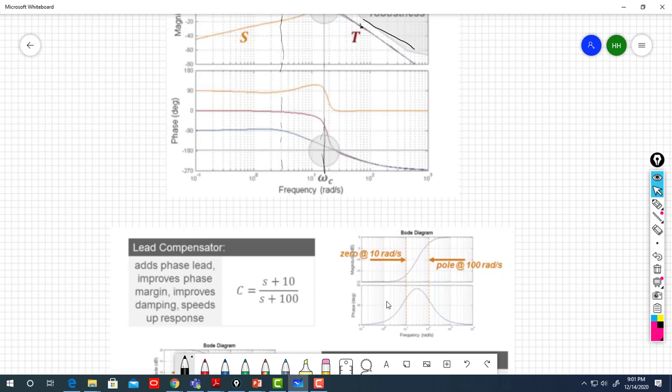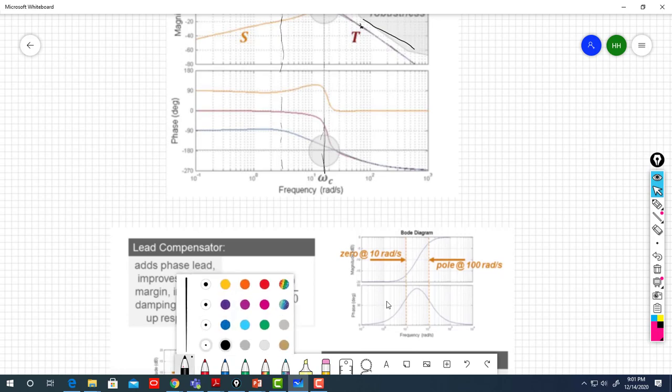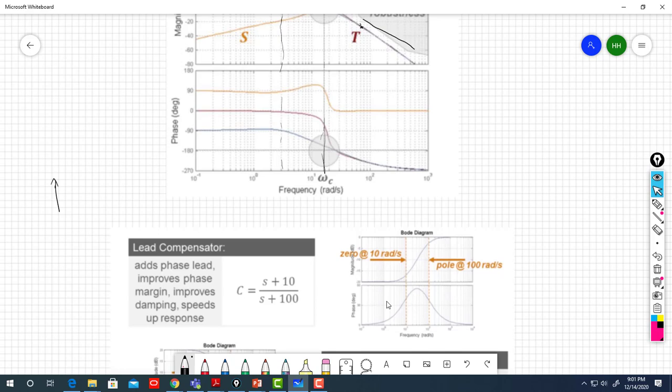So why is it a lead compensator? Basically, as we saw before in root locus, if you draw the s-plane and you look at the poles and zeros, it has a zero at minus 10 and it has a pole at minus 100. So zero dominant, so that's why it's a lead compensator, equivalent to PD. Okay, that's a lead compensator.